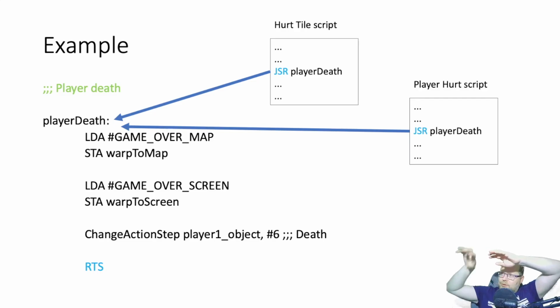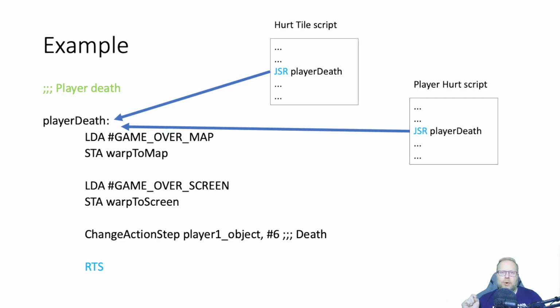So every time you wanted to use this player death routine, you would have to write 100 lines of code. Exactly the same every time. Now that's crazy, because you have to do it all the time, it's going to take up a lot of space in your game, and it's unnecessary. You don't have to write exactly the same 100 lines of code all over the place.